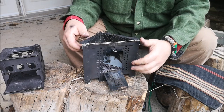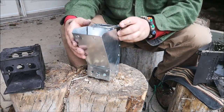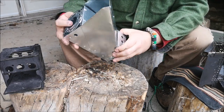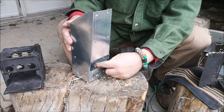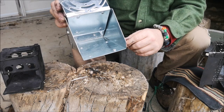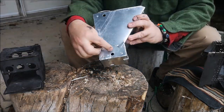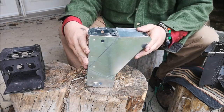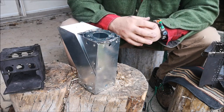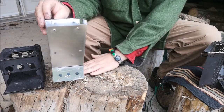That was my second build. My last one, just finished last night, is this one — and what I really like about it is it's the lightest of the three, it's all one piece, and there's no assembly required. You start your fire here where you can access it quite easily, and once it's going you drop the hopper. You can see inside there is a bit of a ramp — the twigs follow down right into the lower chamber, which has holes around the outside for ventilation. We're going to do the initial burn to get some of this galvanized finish off so we can paint it with high-heat paint.